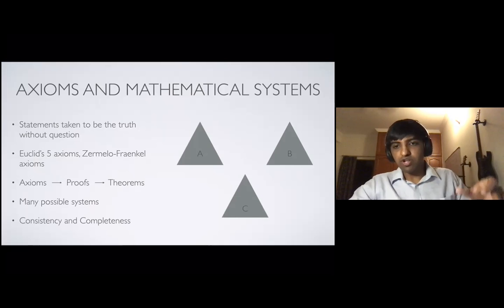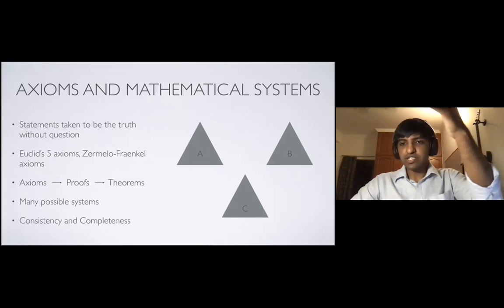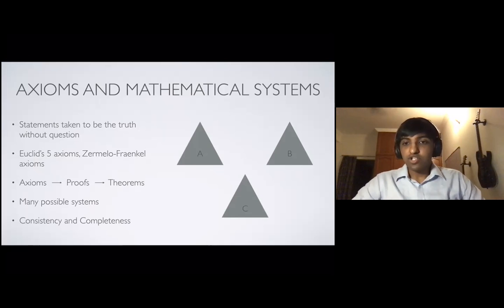So there's a starting point of axioms and you develop from those axioms. So this way you realize that mathematics is not unique in the sense that it starts from axioms. You could have started from a different set of axioms and developed your own set of logical deductions and prove new statements. So mathematics is not unique in that sense. You can have many mathematical systems, but once a mathematical system is given, proven truth in that system remains, it does not change. Now once we talk about mathematical systems, we need to talk about the properties of mathematical systems called consistency and completeness.